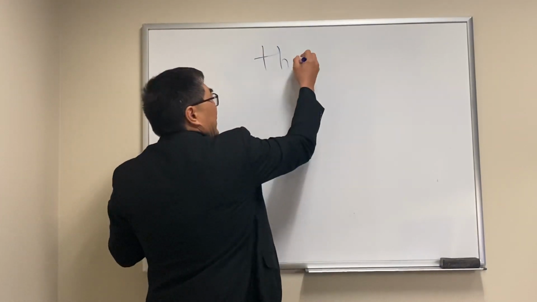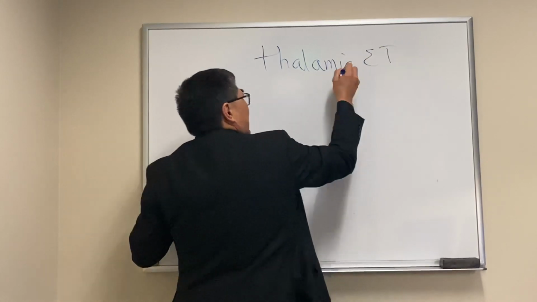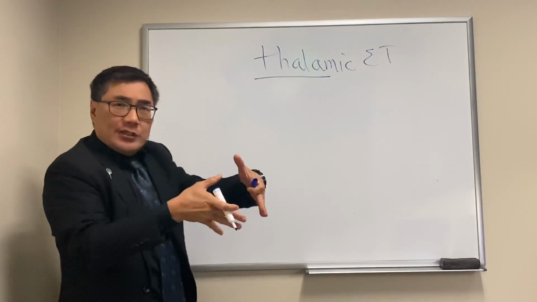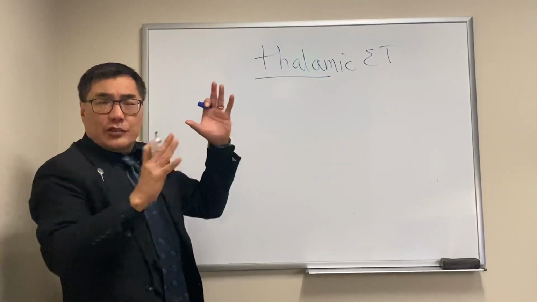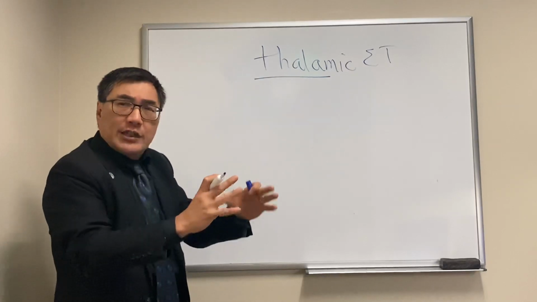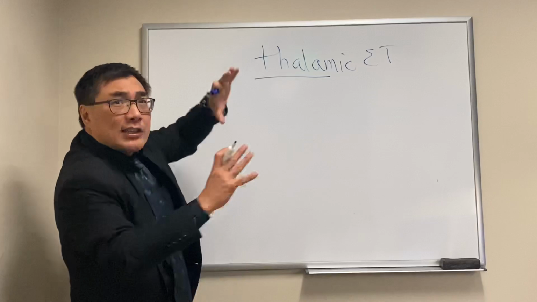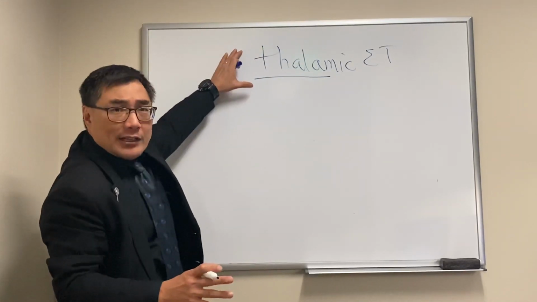So today we're going to be talking about thalamic esotropia, and the thalamus is like a way station for the convergence of information both going up and coming down. So it's receiving a lot of information, it's processing a lot of information, and it's also the substation that modulates that information. So a lot of action going on in the thalamus.